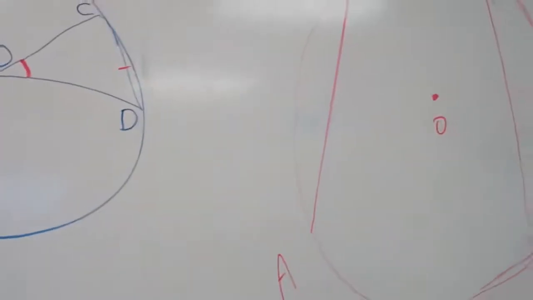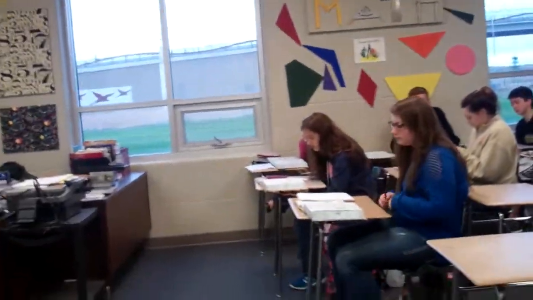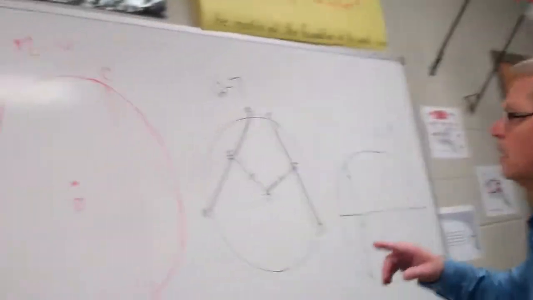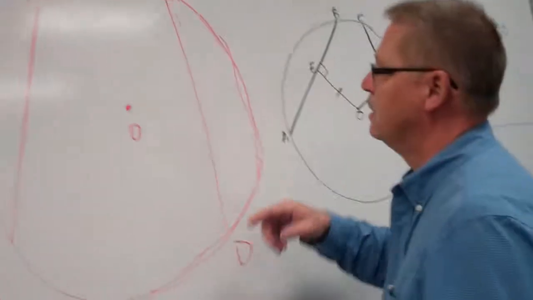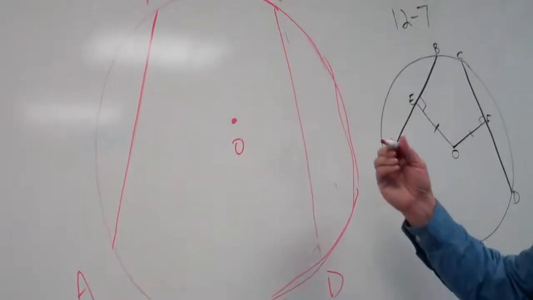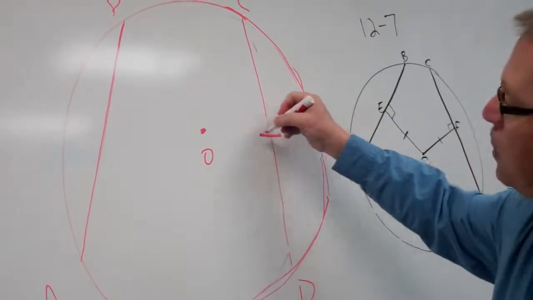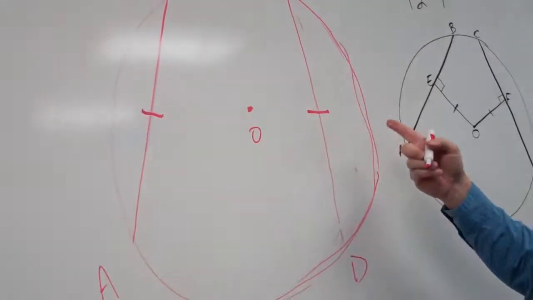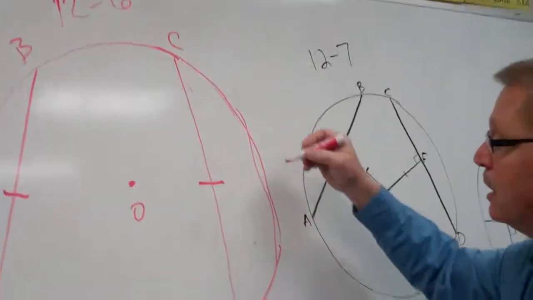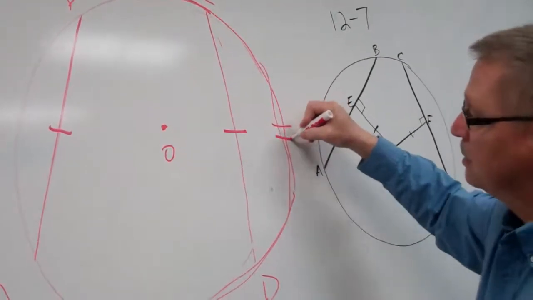Let's try to find something a little more exciting here, Julia. What's the next one about? Within a circle or in congruent circles, congruent chords have congruent arcs. I think Julia is saying that if these two chords, AB and CD, are congruent, then these arcs that they intercept or catch are also congruent.